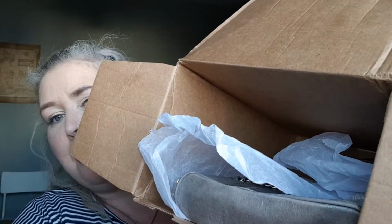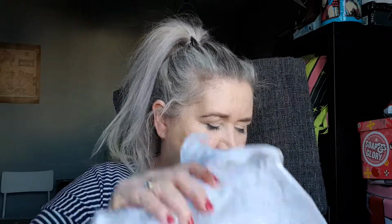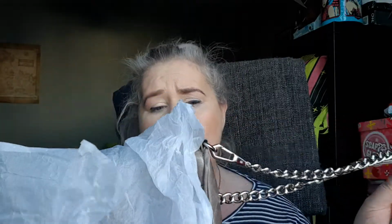I did take some of this tape off, just another little bit of tape to do, because I didn't want to be here all day. Alright, now I know why there's lots of jingle jangling. So it is this box and the bag, and there's just a little bit of tissue paper, which is why I paired the chain of the bag. A bit disappointed that it wasn't wrapped up. I mean, that's just me, but if the chain was wrapped up, even with a little bit of newspaper, it just protects it from the bag, because chains tend to wear out the bag.